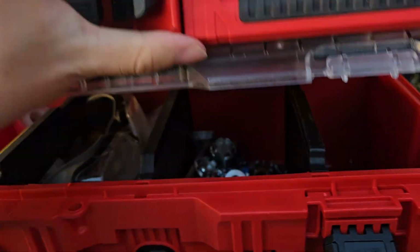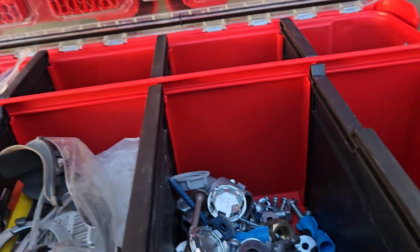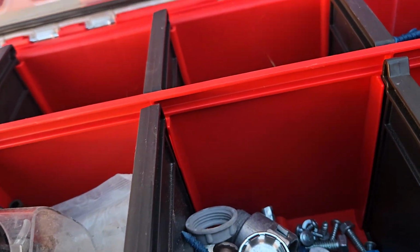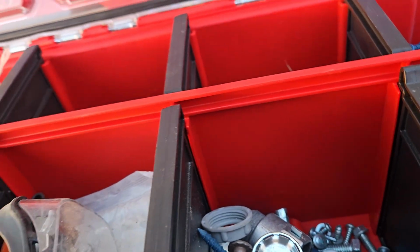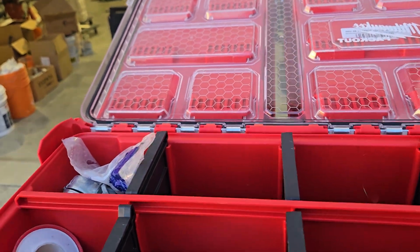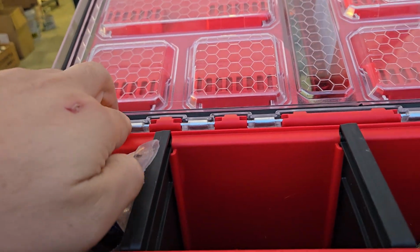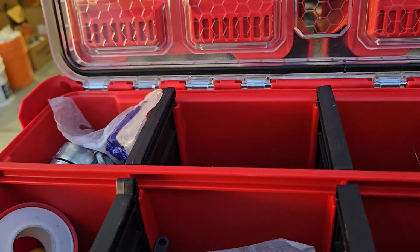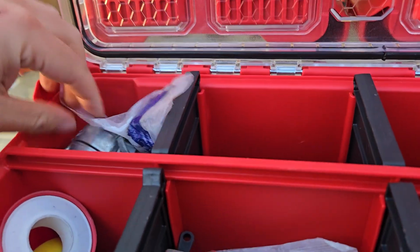Can we not swear for our audience, please? Oh, so it does tell. That's cool. So yeah, you don't have to take this thing apart. There you go. Are you sure? There you go. I don't trust it. Center of gravity, I don't know. I think these hinges are too weak to support what's in that thing, though. Oh yeah, I wouldn't do that.